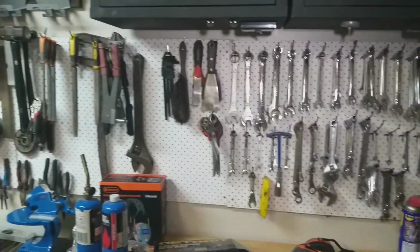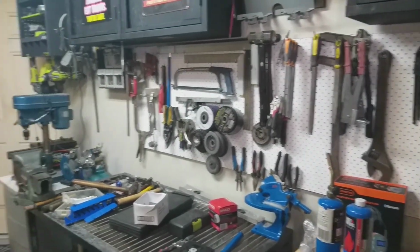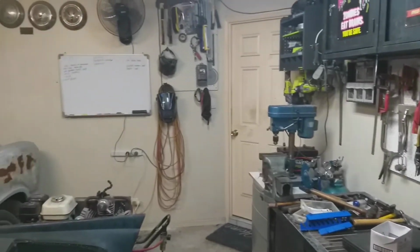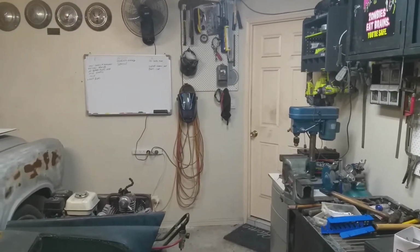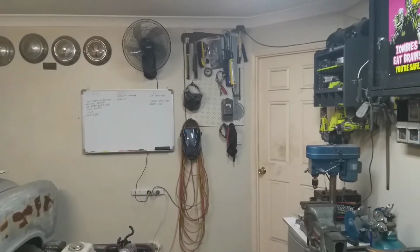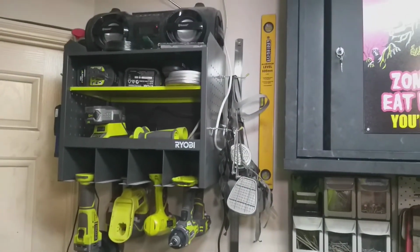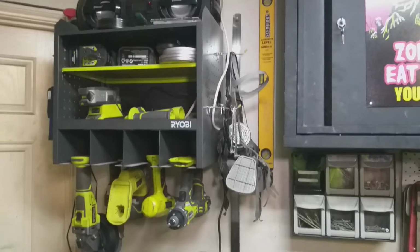Now, all of this stuff I can see, I can easily access. I can actually use my whiteboard without trying to do the hokey pokey. And yeah, there's a lot of tools here that I'd forgotten I even had. Even taking up little spaces like up in here, just to get a few things out of the way, keep them safe.